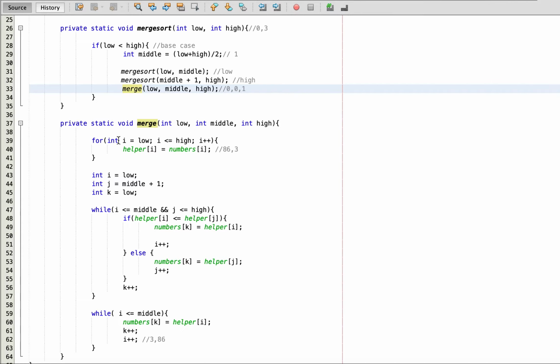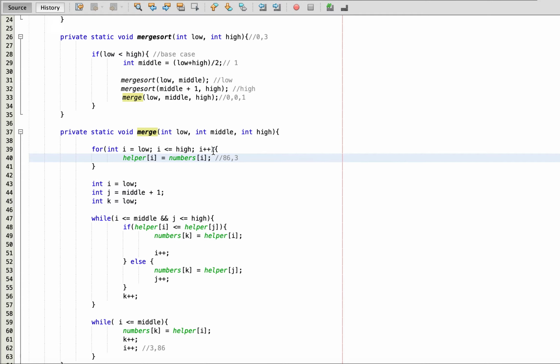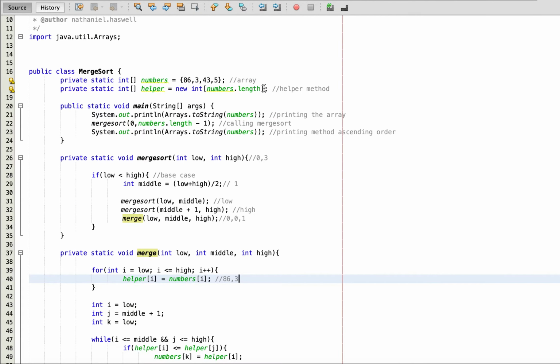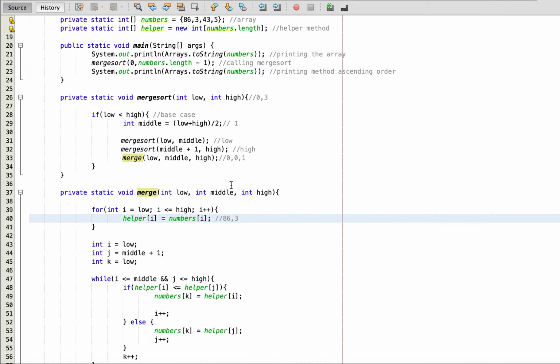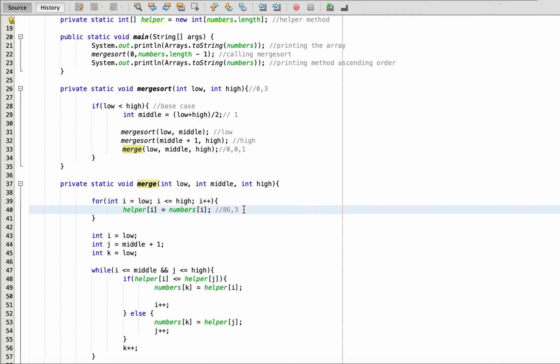So essentially the first step is to pass our values to the helper array, because currently our helper array will have just the length of the initial array, but it will have no values in. So at this point we copy our values over and we are running up to the first position. So I is going to be equal to our low, which will be 0, and high will be equal to 1. So essentially this is around 2 iterations, and that will fill our helper array with 86, 3, and the subsequent elements will just be 0 0.